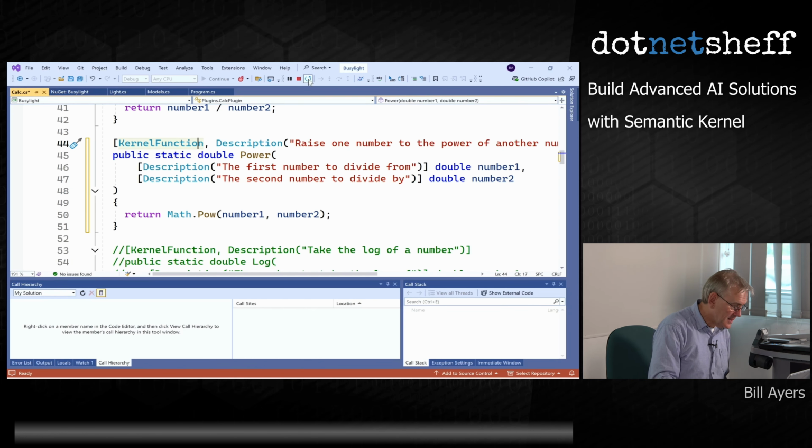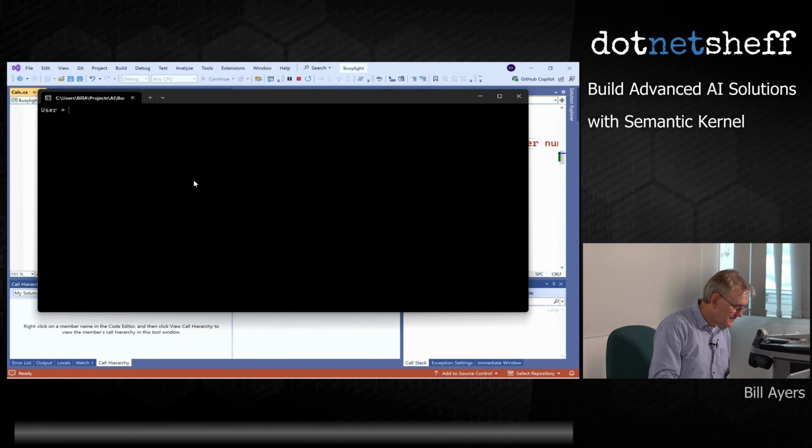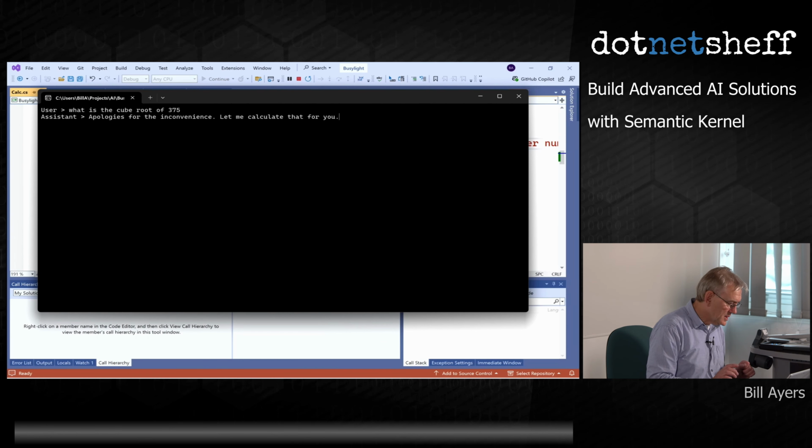We'll see if it does. I'll just restart it. So what is the cube root of, what was the number, 325, was it? 375. Forgot the question mark.